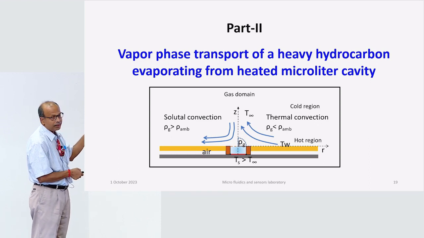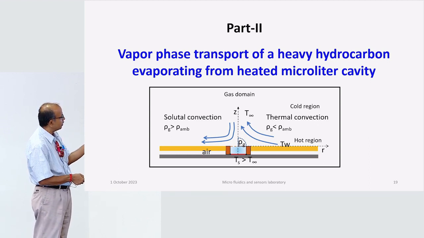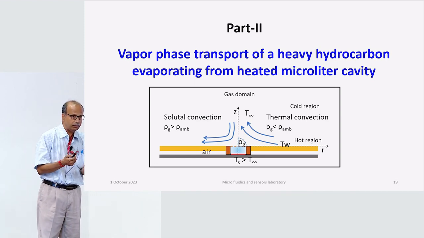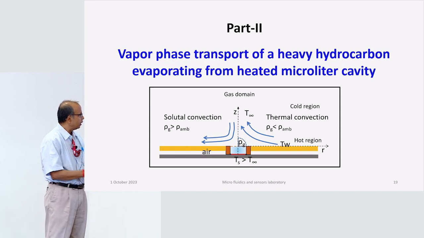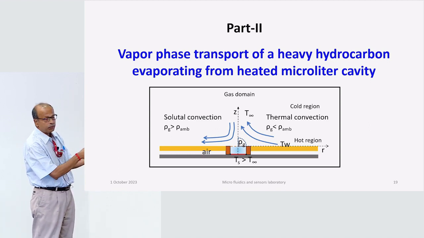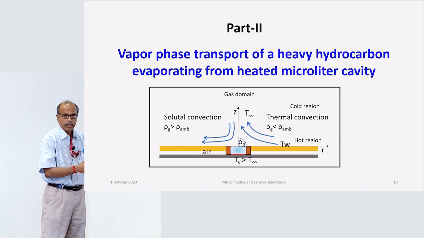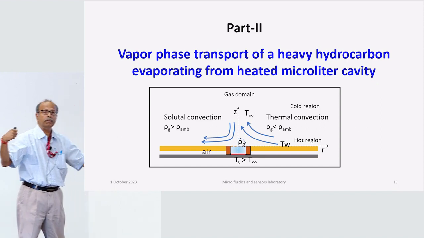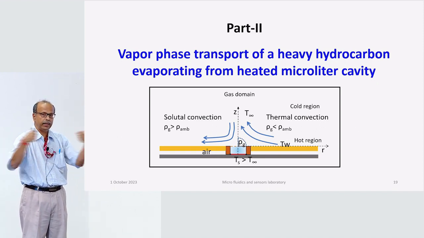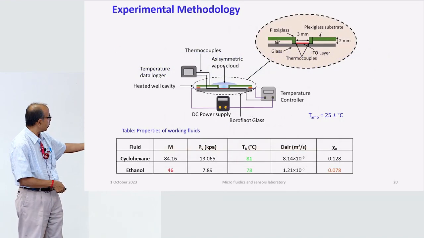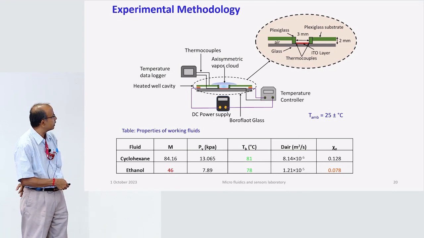And this one is the thermal effect. The hydrocarbon vapor is heavier, and that is why it comes down. If we heat it, it becomes lighter and the thermal convection effect will happen, so it will go the other way. One is trying to bring the vapor down and one is trying to bring it up, so you are going to have a competing effect when you have a heated cavity. So we did the experiment for two fluids, with a heated one.